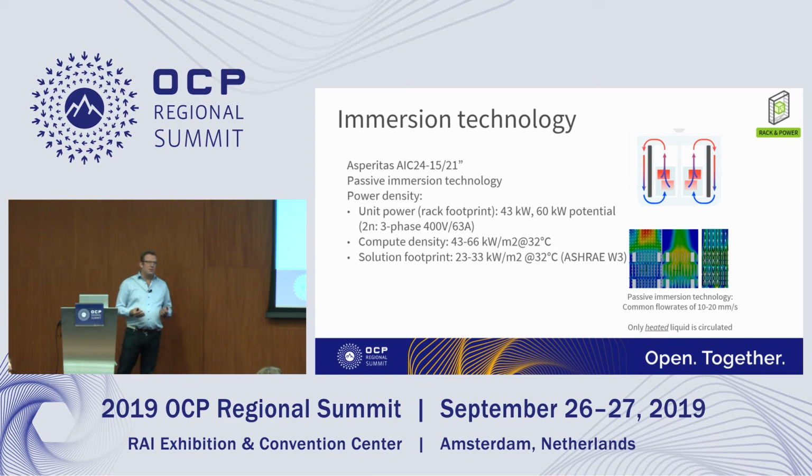With our developments, we've also been able to drastically increase the power densities that we can support. Without changing the oil, without changing the technology, and this may sound odd, it all comes down to the way that we position our data or specifications, because we only use data that we have actually been able to validate and prove. We've been able to increase our power densities to approximately 43 kilowatts, especially with the upcoming 21-inch system that is going to be higher in power capacity.